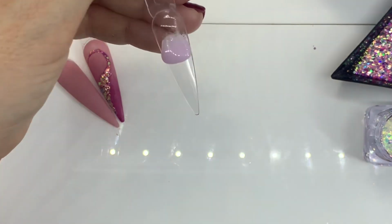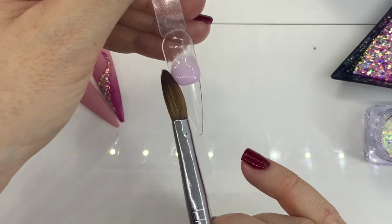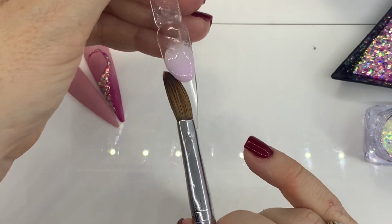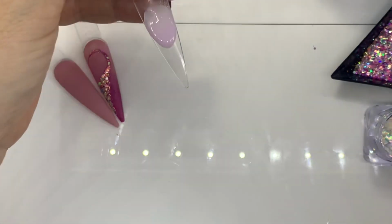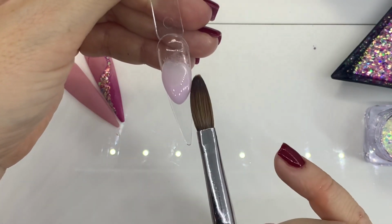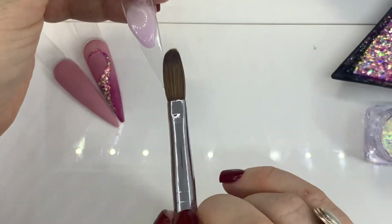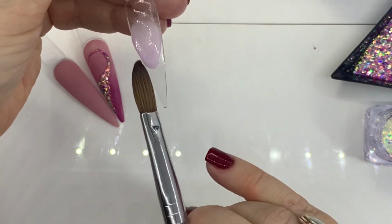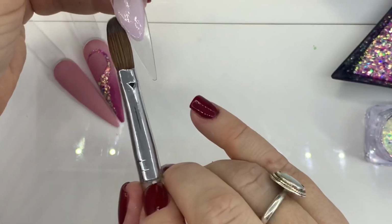Right, let's go in and do a reverse. Now, doing it this way today, I can talk through and show you. I was able to show you parts of this, because a lot of the time I'm always like, build a wall. I'm going to show you this wall today. So I'm stretching this product down, working with it slightly drier. I did have to wipe my brush a little bit with this one, because obviously we're working with nail pops. There's no human heat here, so the beads are going to set a little bit more slowly. So I'm just using the belly of my brush to stretch it down this nail here, and then just tidying it up with the sides of my brush.